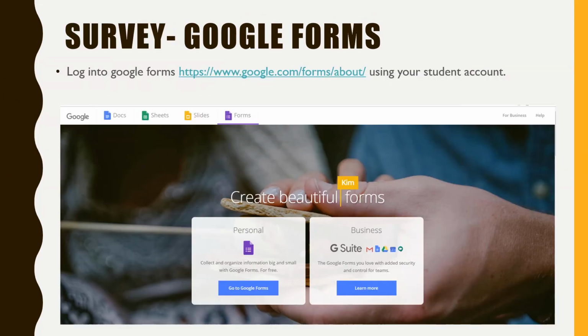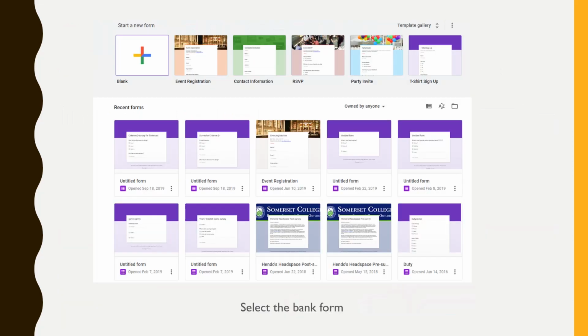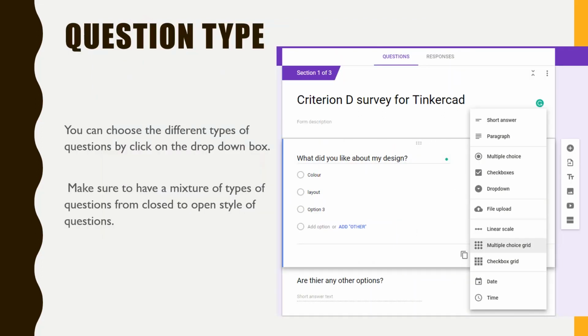Again, to do your Google Forms when you're doing your survey, log into the website listed here, click on personal, then up the top there's the blank document, so click on that, and then you've got all the different question types that you can ask. Like I said, the more variety that you add here instead of just doing multiple choice, the better the survey will be. You may also want to use sections for describing the different parts. You might want to do one section first of all on the survey for the TINKERCAD, and next section based off what you found with your design, and then a third section of your overall findings. Make sure you have a mixture of open and closed questions though when you're doing this.